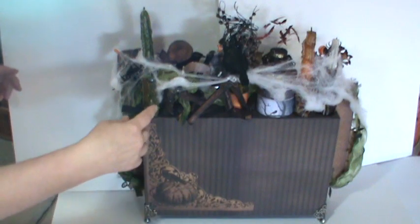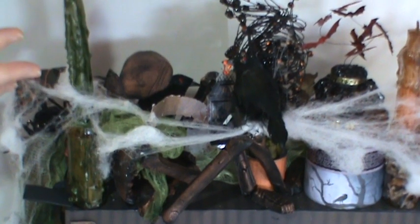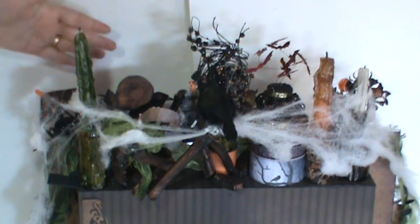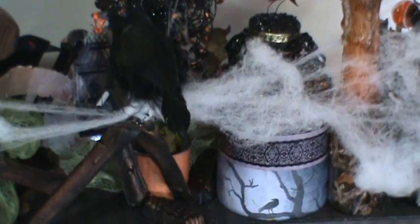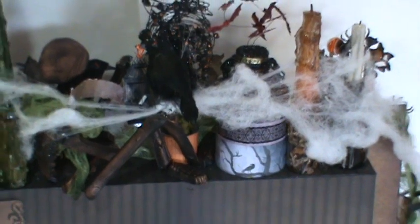I want to show you the top of the cabinet, and I wanted to turn it around so it's a little easier for you to see. When you start thinking about what you're going to put on the top of your cabinet, of course you can put decorated bottles, or you can do more of a little scene like I've done here. One of the things that makes it look neat is if you have things at different levels. And the front of the frame and the topper and all that kind of create a shelf or kind of block the top. So in order for you to see some of the things, you kind of have to raise them up. And if you see here, this bubble bottle, I've got a lot of spider webs here, but you can see that it's sitting on top of something here. And then if you look over here, inside here, this little spray of sparkly stuff, it's sitting on something as well. So I want to show you what I did.